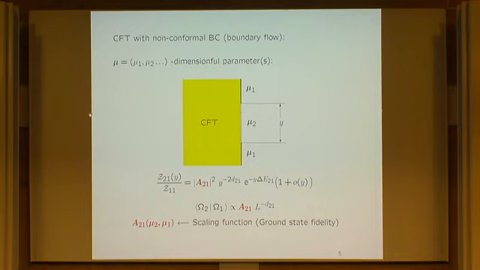Sorry, you call it vacuum, omega 1, omega 2, but it's not really a vacuum. No, it's a boundary state. I'm doing the theory in a channel where my space is half infinite, and I impose the boundary conditions here. So this is my space, and this is my boundary. I'm quantizing the theory on this space, and the boundary is labeled by a set of parameters mu. And I write the Hamiltonian.